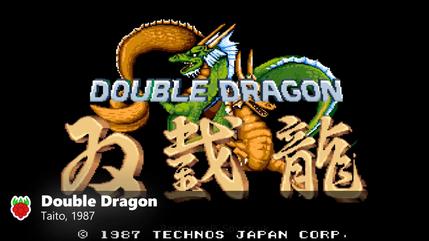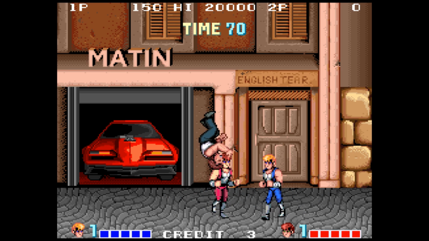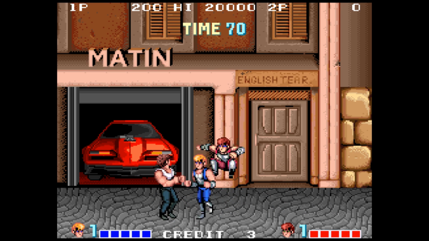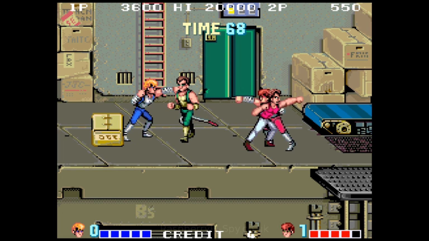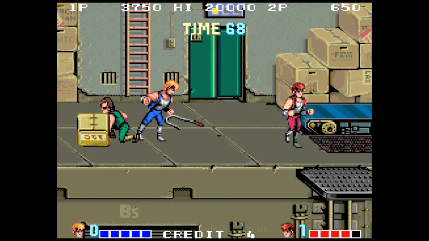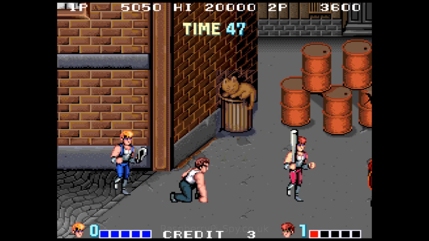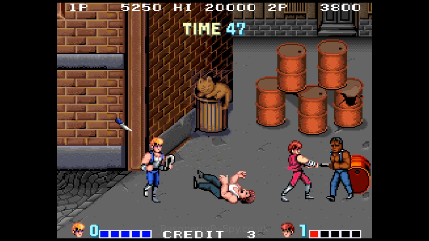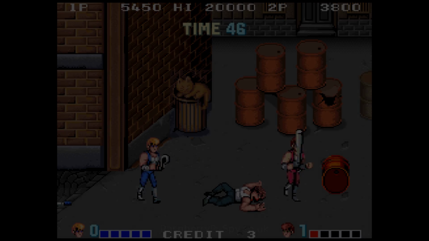Double Dragon is a 1987 beat-em-up where you need to fight your way through hordes of bad guys to rescue your kidnapped girlfriend. The game supports a second player who can help you defeat the Black Warriors gang. The controls are fairly basic, which leaves you to concentrate on timing your kicks and punches. Double Dragon introduced the concept of picking up weapons dropped by your enemies, something copied by countless games that followed.